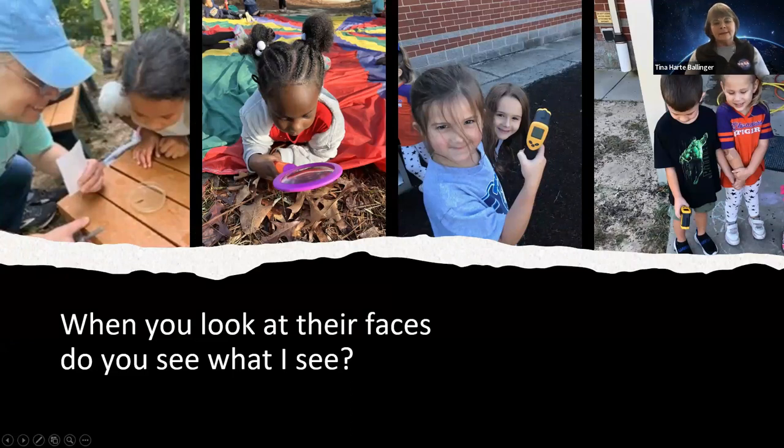When you look at their faces, do you see what I see? Do you see them fully engaged in nature, exploring, investigating, smiling, having fun — not even knowing that they're doing science or learning? They're playing. Don't take the fun away. Encourage them, help them to build those skills they're beginning to build as a scientist. Every child is born a scientist — they touch things, they feel things, they put them in their mouth, they're exploring, investigating, observing. Encourage that natural curiosity.